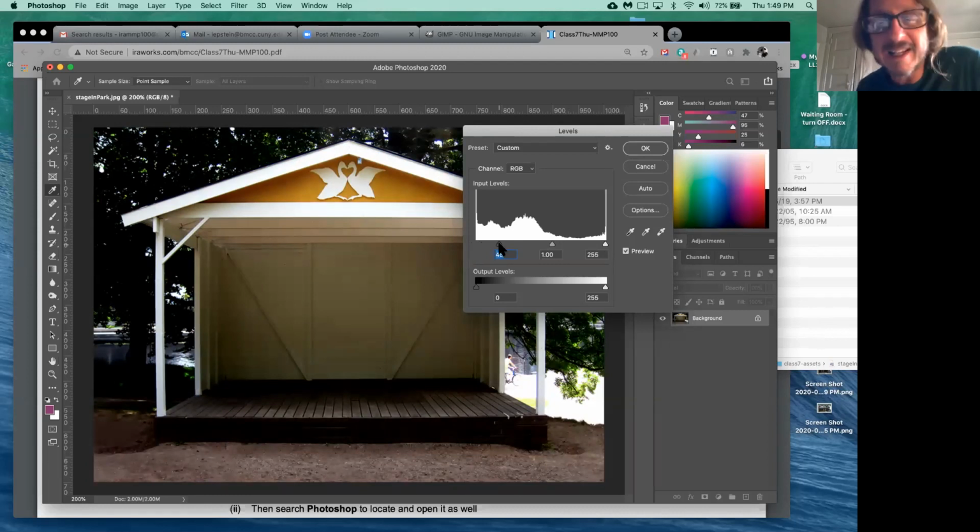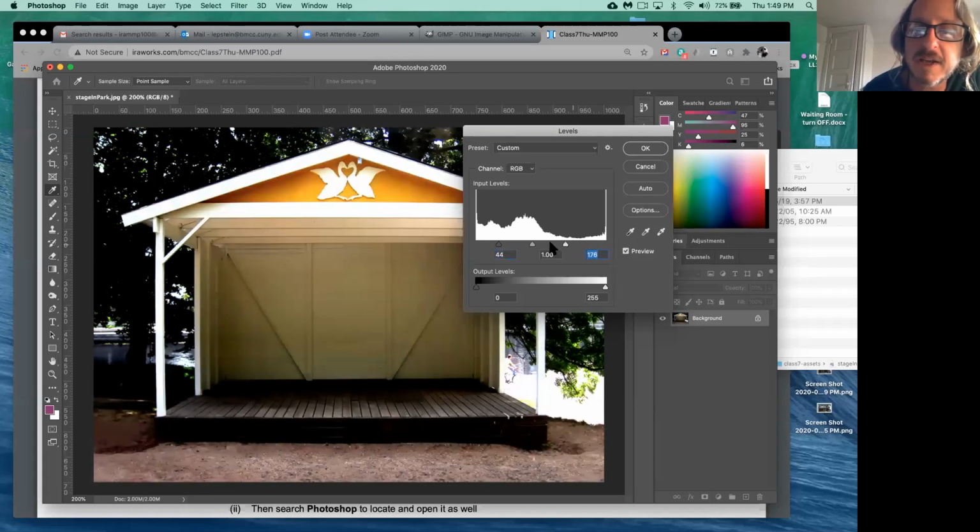Now I want to lighten the lights because there's not a lot of lights. I'm a little worried though because this little bit here is very light and I don't want to blast it too much. I'm going to go to the right side triangle. Now here's the rules for all three triangles. To the right makes that range darker. To the left makes that range lighter. So I'm going to take the light range, this one, and move it to the left to make it even lighter.